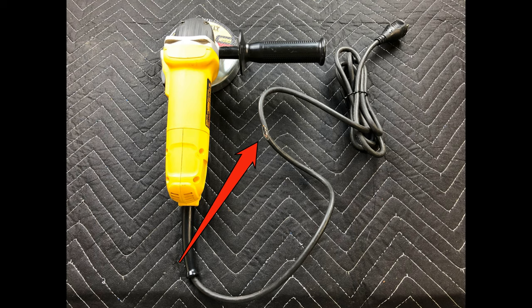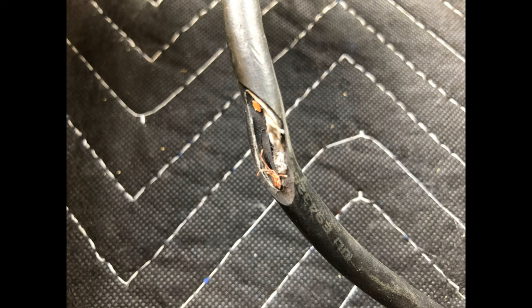So you're working along on your project and your grinder or saw just for an instant catches onto your power cord. Well then your work is over. A replacement DeWalt cord, even on eBay, is twenty dollars, and I can do this repair myself — it's only a question of the materials I wish to use.